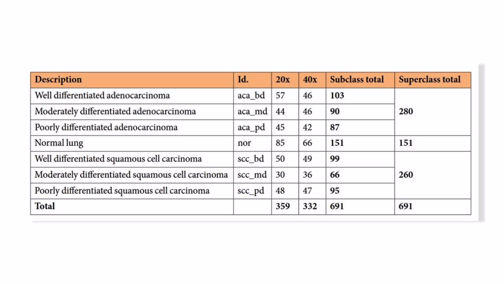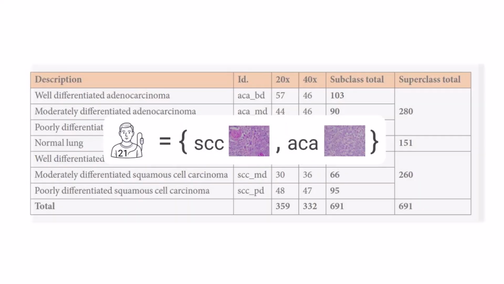The paper notes that all samples were taken from cancer patients, none from healthy individuals. That's because collecting lung tissue from healthy individuals via biopsy or surgery is expensive and potentially harmful. Working through the dataset, though, reveals that some patients have only contributed normal lung samples. One patient, number 21, was unfortunate enough to contribute samples for both adenocarcinoma and squamous cell carcinoma.